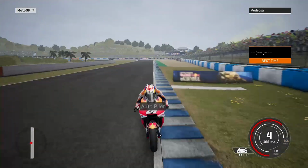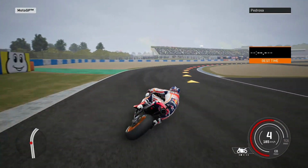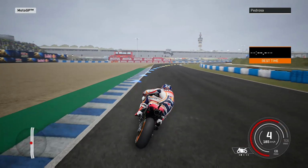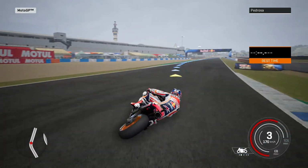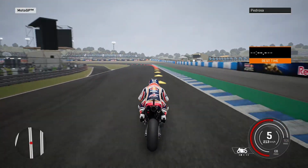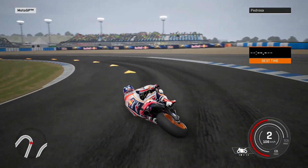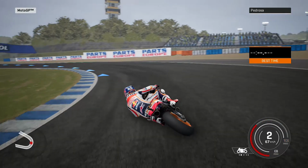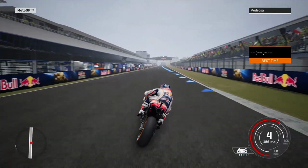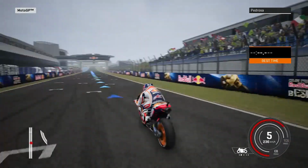So I'm in the overcast condition, but in the overcast condition you can do the same braking markers because it's all dry. So when I'm going into these brakes, you can see the way it works with the Droza. You can see how I'm going into brakes, it's quite easy. I still go into third and fourth gear through the overcast condition, and it's actually quite easy to do it from there.